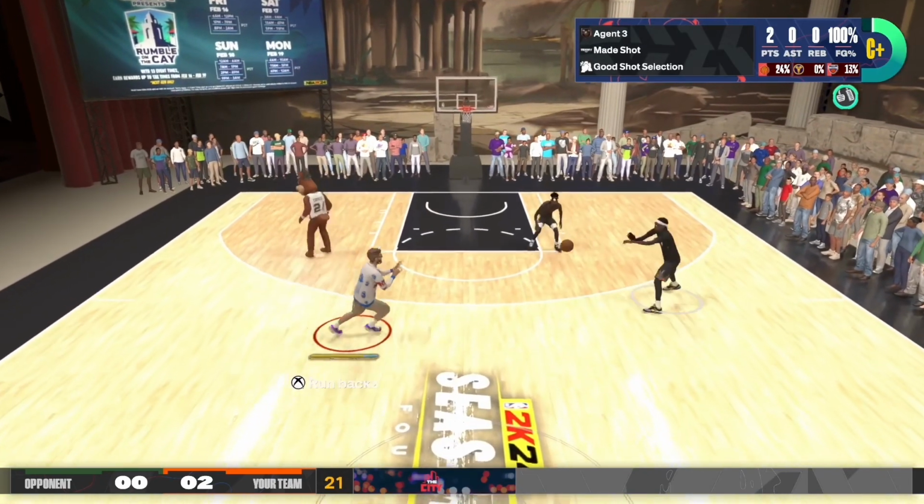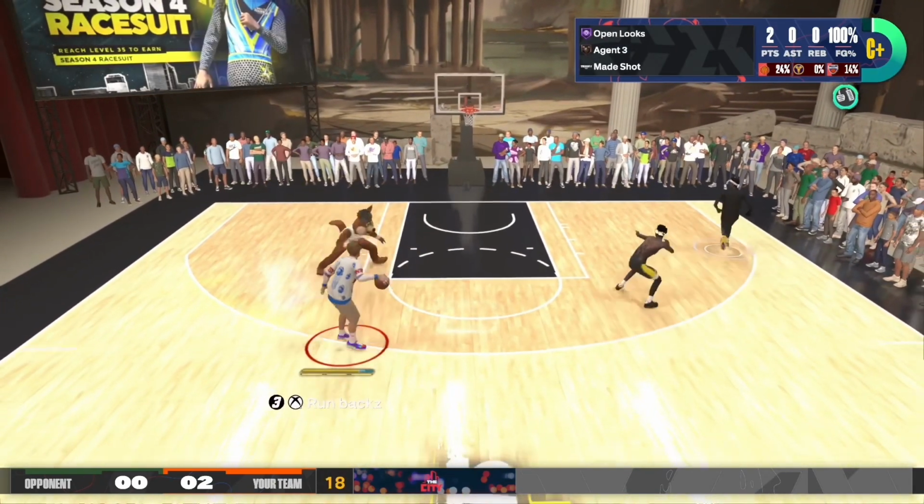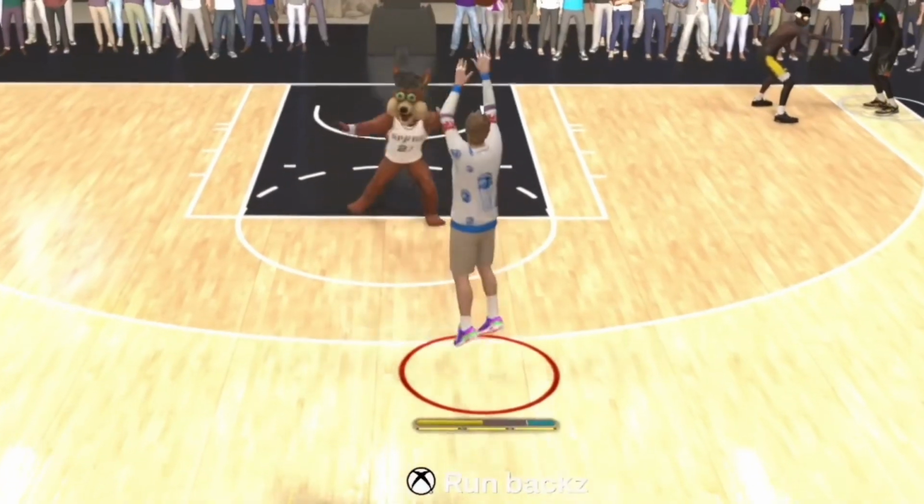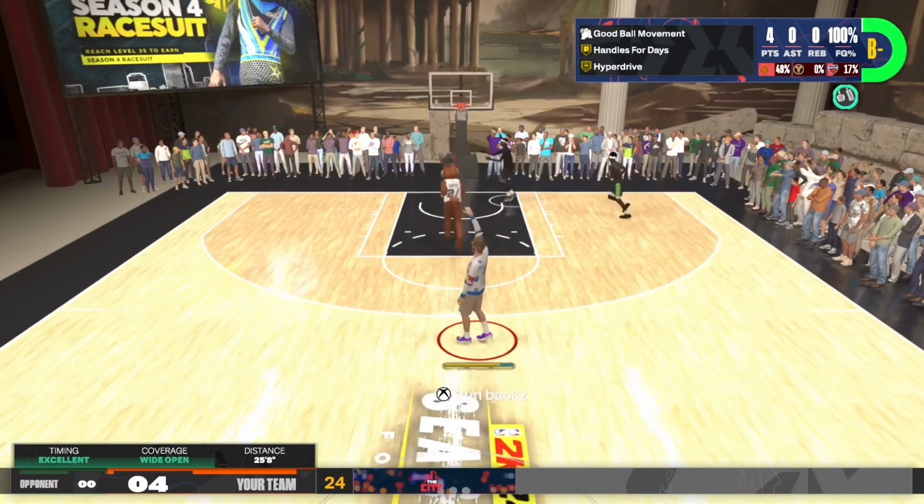Look at his defense. Look what he's doing. He's just spinning around in circles, trying to figure out what I'm gonna do. He really thinks I'm a rep run. No, buddy. Off the step back. Green bean chicken wing. Come on now.